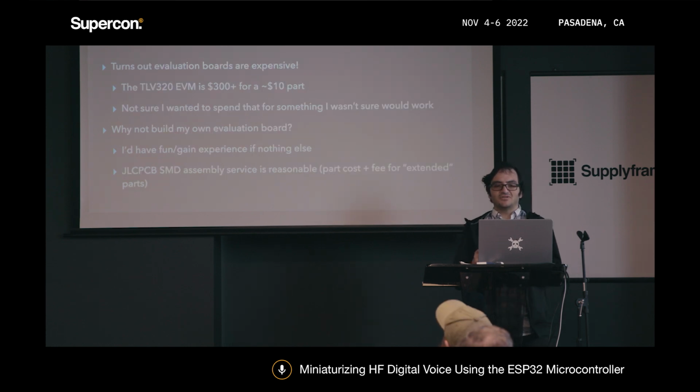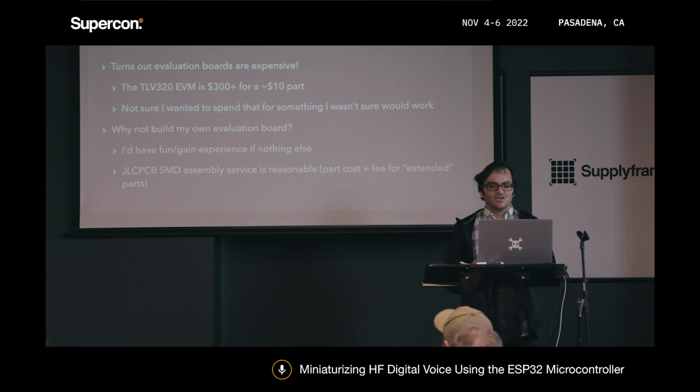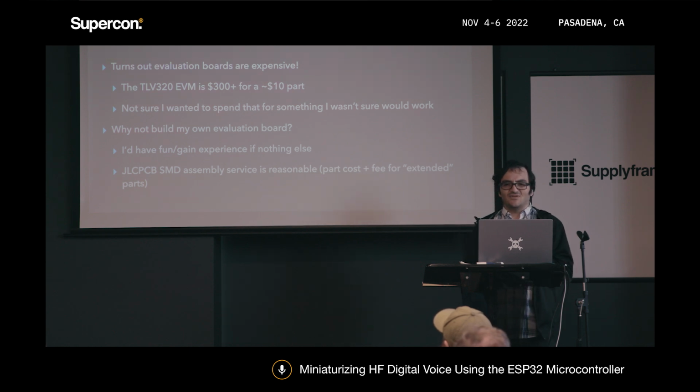So before I decided to commit to the TLV320, I needed to figure out whether this would work in the first place. The obvious choice would be to buy an EVM. The TLV320 EVM from Texas Instruments is $300, which is way more money than I really wanted to spend on a part that was only $10 and that may not have worked for this application. So I figured I'd just jump in headfirst and build my own effectively evaluation board for this.